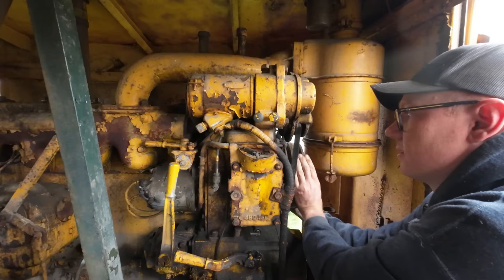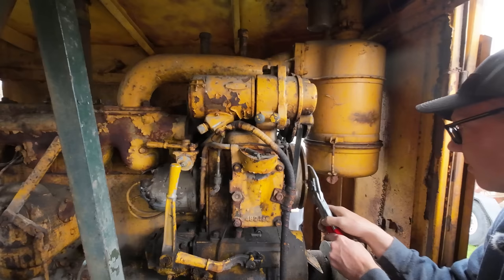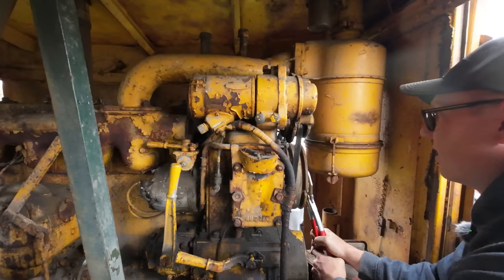I gave the spark plugs an ether and wire brush rebuild, so they ought to be good. It's just stuck right now. I just couldn't get it to go either way. Oh, there we go. That's it. That's the tough spot right there. She is free, or close to it. Keep running her around, it'll probably be all right.